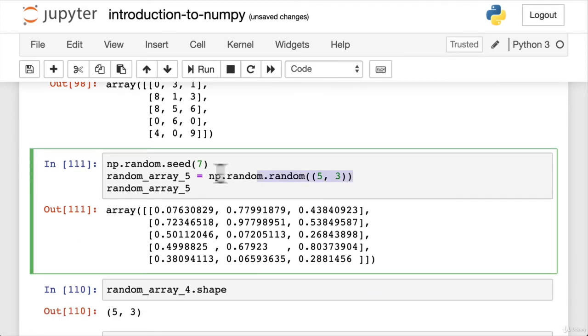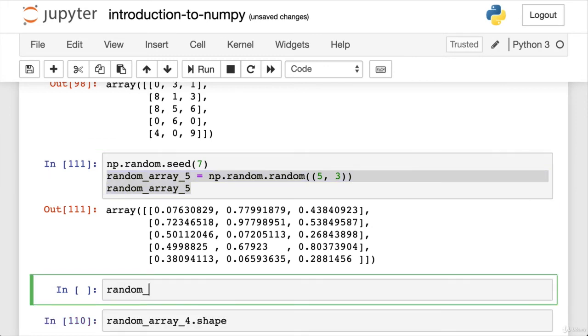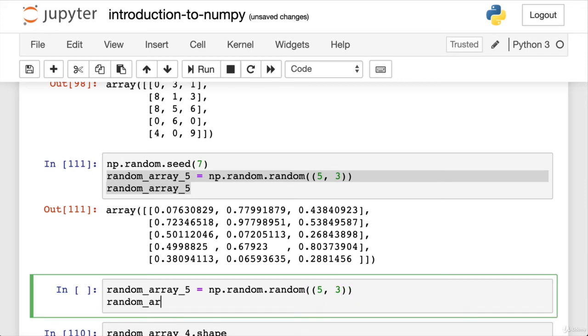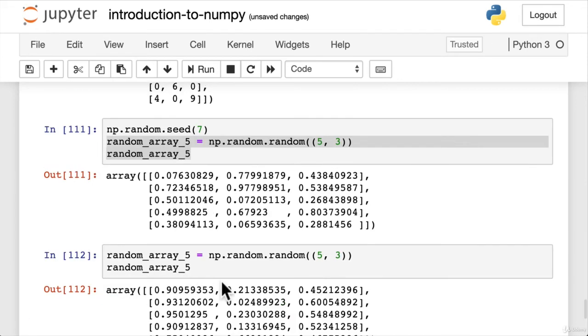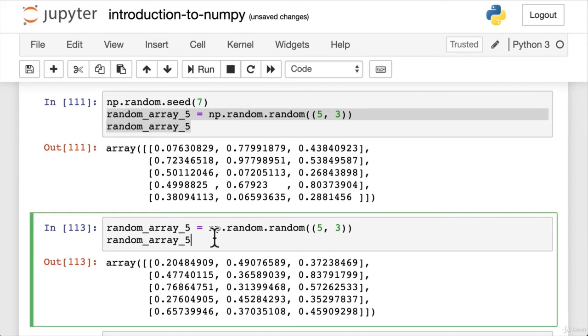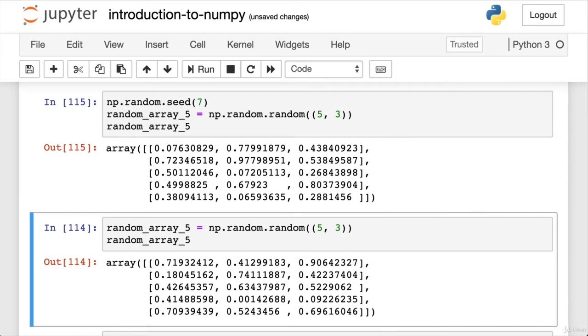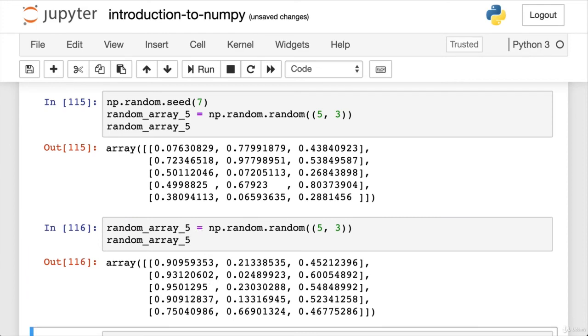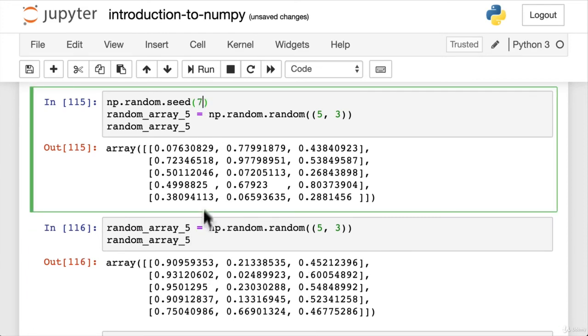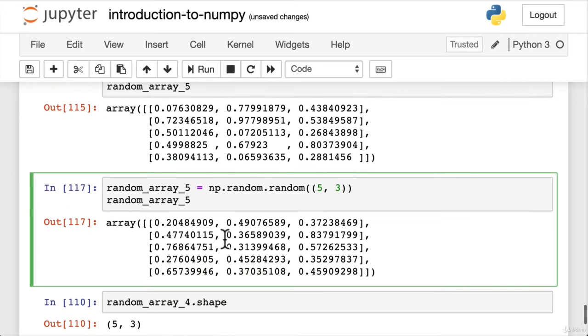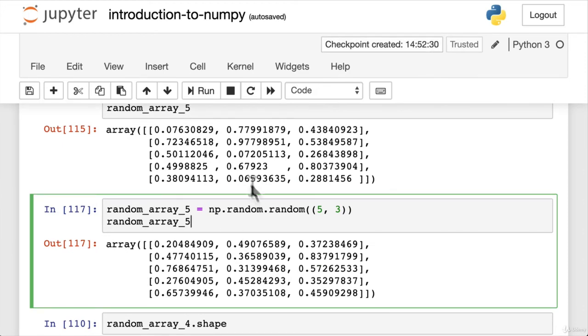So now if we run this exact same code in the next cell, random array 5 equals np.random.random 5, 3. Now we want to see it again, random array 5, different here. If we kept going with this, we would eventually line up with the random seed, but we don't have time to do that. So what's the takeaway here?